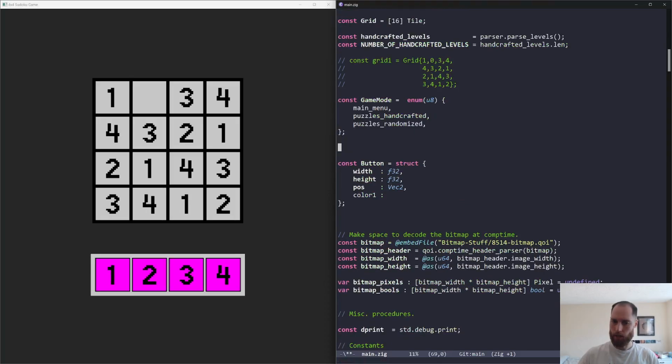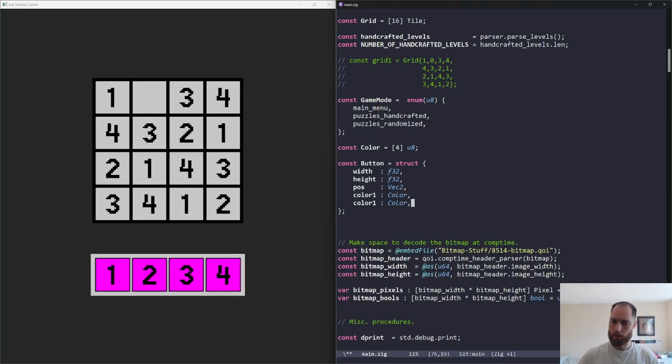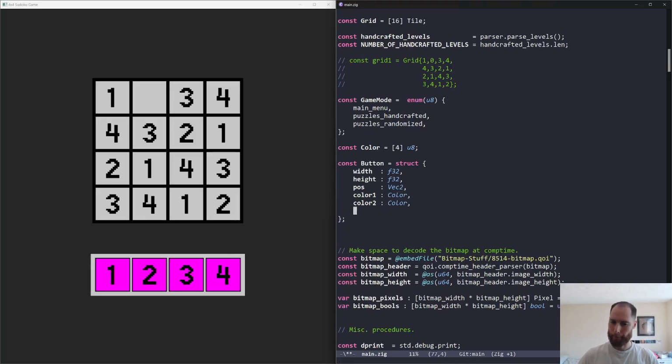Okay, let's add in a type for this. It's called the color, which is a fixed array of 4 U8s. So we've got this, and then we want the hover colors. I want to have some names for these, like non-hovered and then hovered versions.